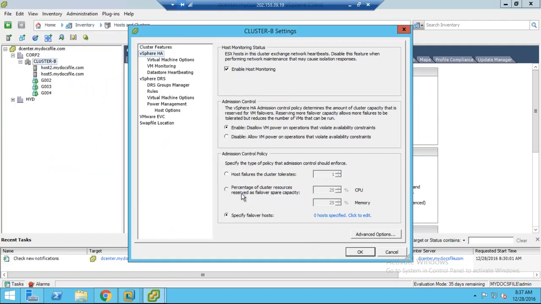In one scenario, you can place a percentage of your resources as failure resources, and test how your virtual machines behave when a host is failing.